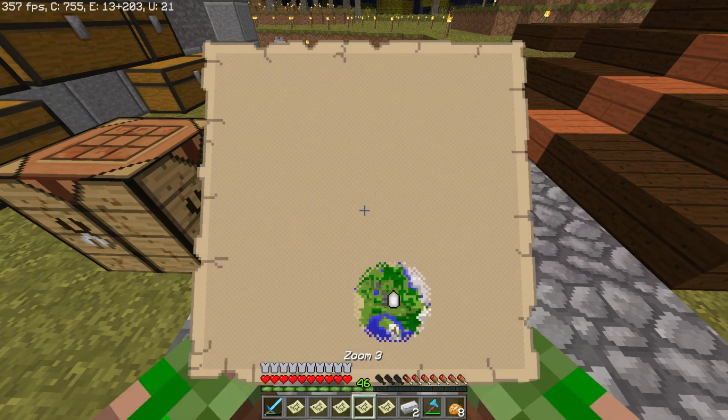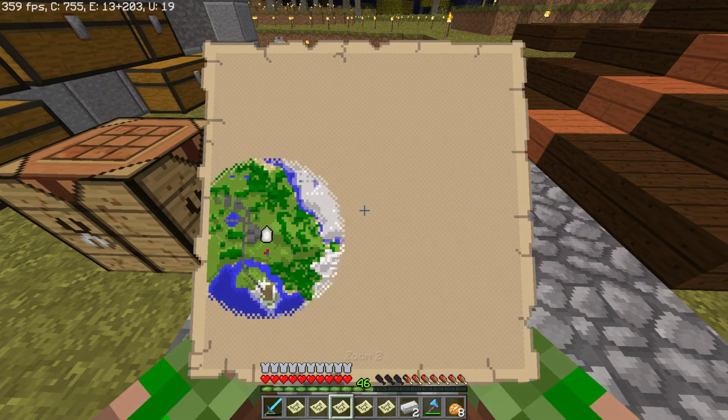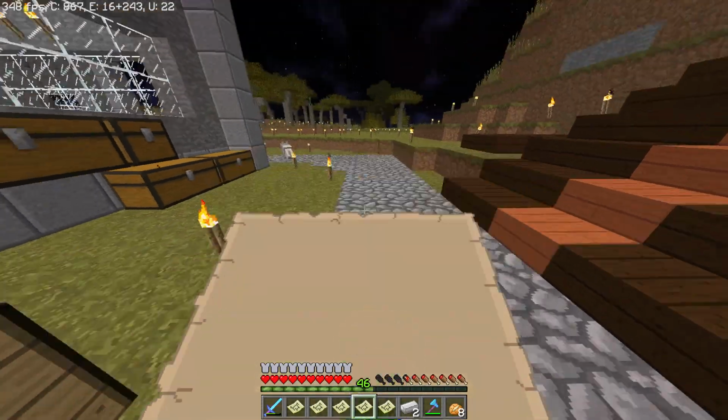Because if you go above zoom 3, it gets a bit too low quality almost. You can't really see what's going on. I think that's a bit too much. But I was thinking if I made them zoom, just to show how low the detail goes.